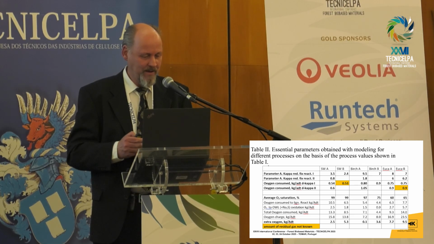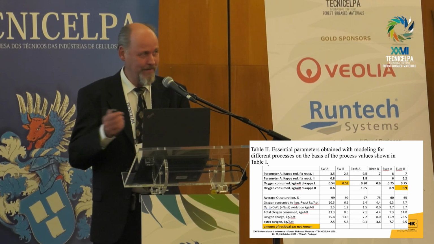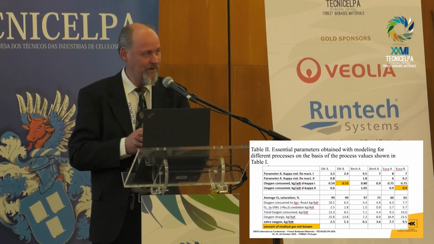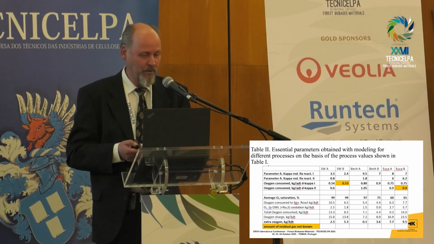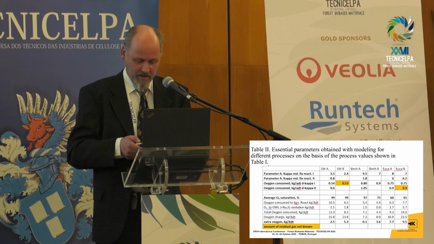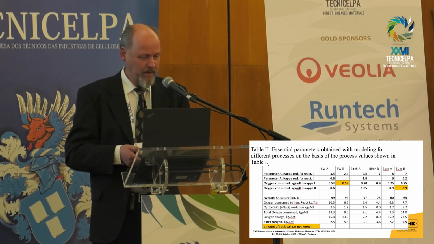And actually, we need to have more mills to model. So if you have any mill, I can send you the list of information that I would need to have, and I can model, and then we could get more information. What is the situation in different mills? But at this moment, we are concentrating more on these things related to oxygen saturation level and consumption.